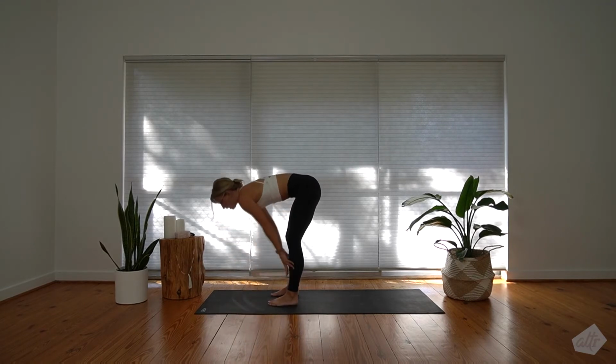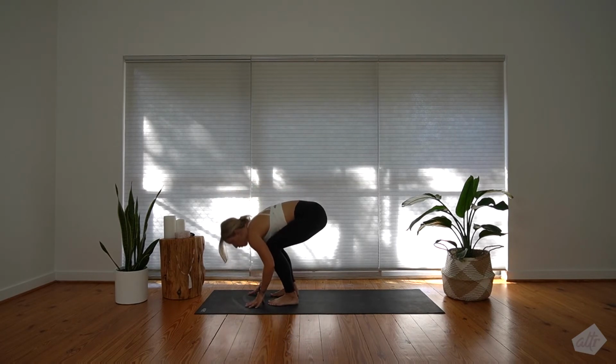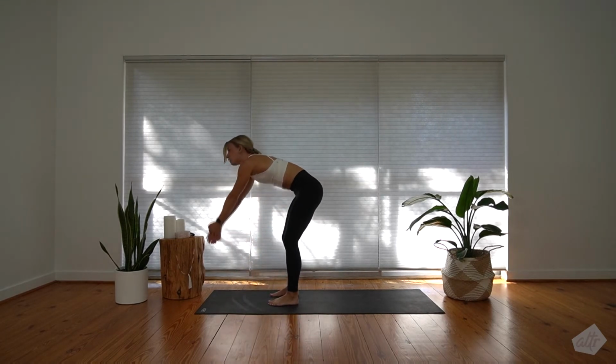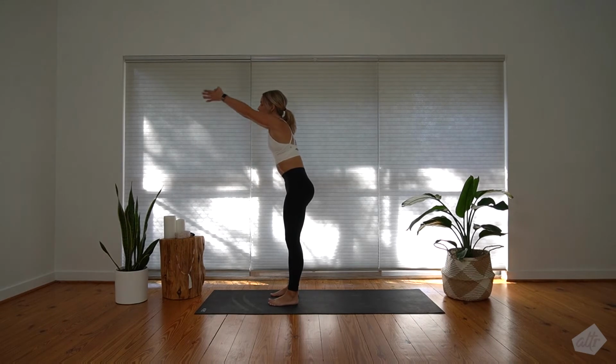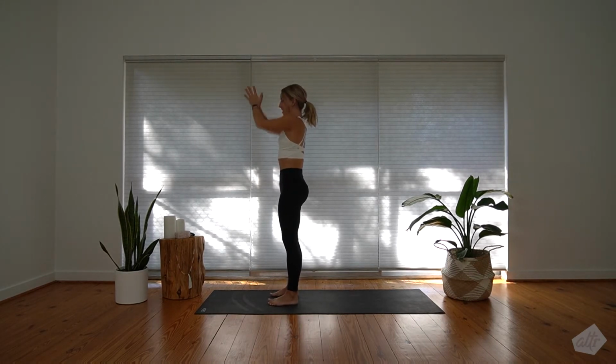Take an inhale to lengthen your spine. Exhale, forward fold. Inhale, root to rise all the way up. Move really slowly. We've had the head below the heart for the last few breaths, so move with ease. Exhale, hands meet at heart center.